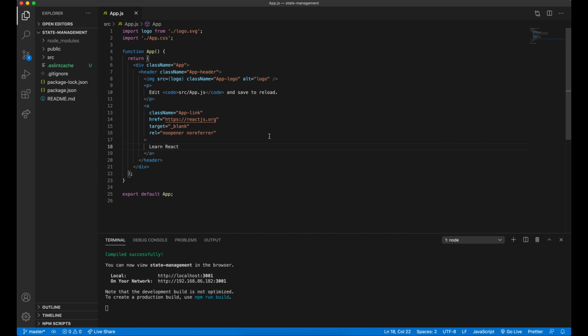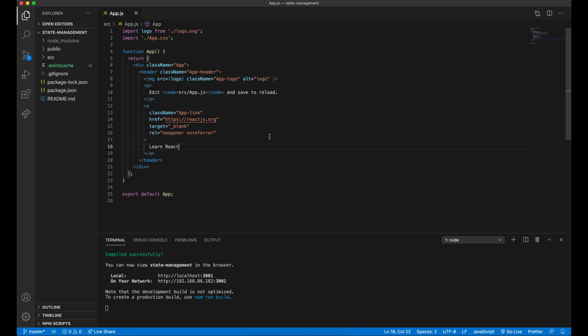So in previous versions of React where they would use class components, state used to be created and managed in something called a constructor inside the class. So in the constructor of the class, you would say what you wanted the initial state to be, and whenever a user took an action on your website, you could change the state by using a function called setState. However, because the new standard is to use functional components, which is the version of React that we're going to be using in this video series, we'll be using a React hook called useState. And this video is going to be all about how to use useState.